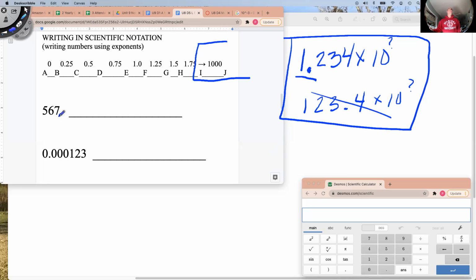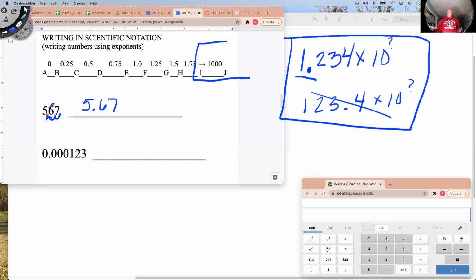Well, we're going to take the decimal place, and the new decimal place, ladies and gentlemen, has to be right here. So that's where our new decimal place is going to go. Why? Because we only get one number by the decimal. So this decimal place needs to move over 1, 2 times.